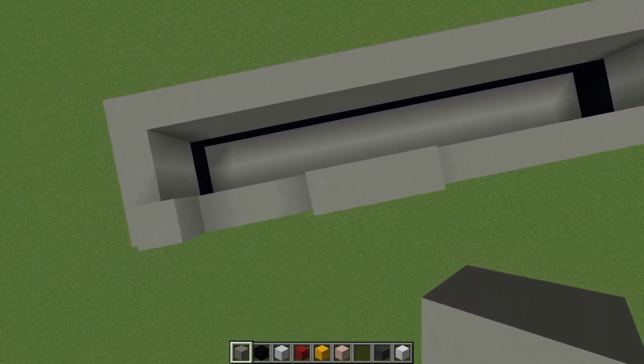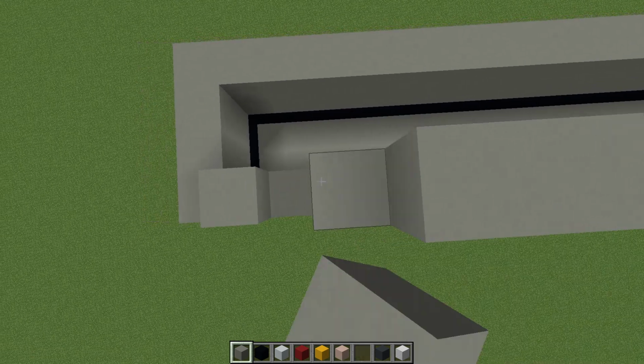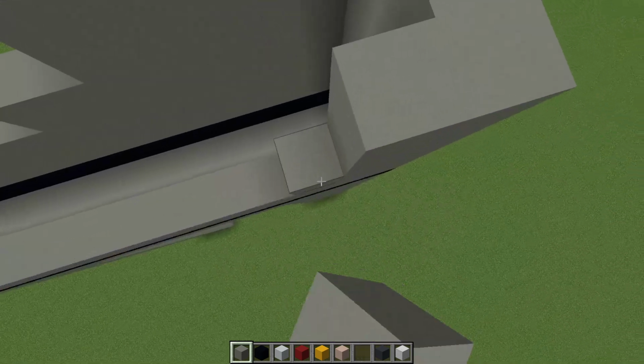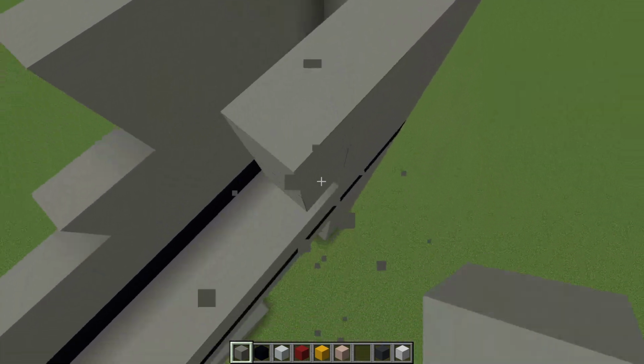1, 2, 3. Okay. Good, just fill it in. Yeah, but like placing blocks is so crucial. Yeah, missing blocks.